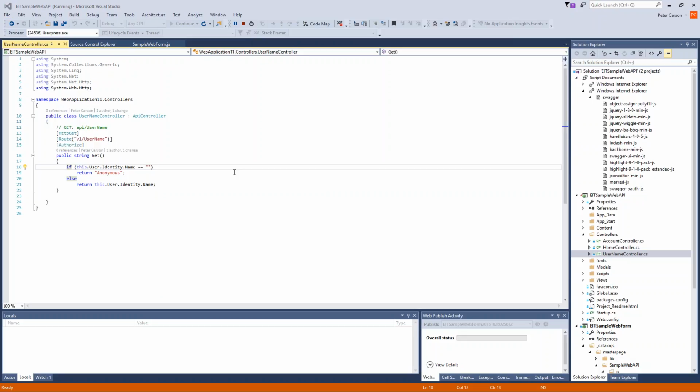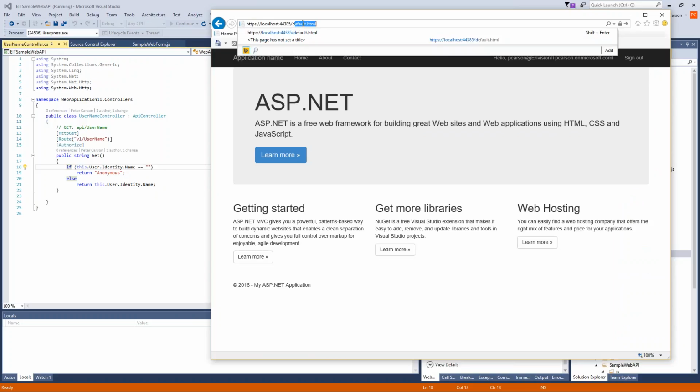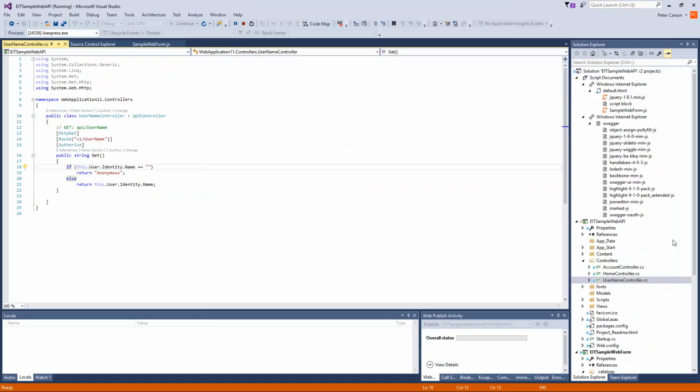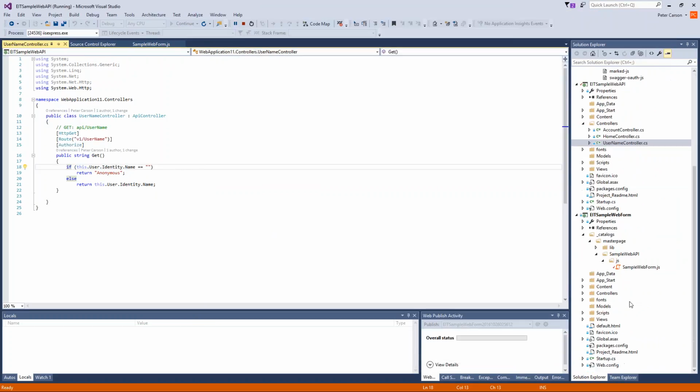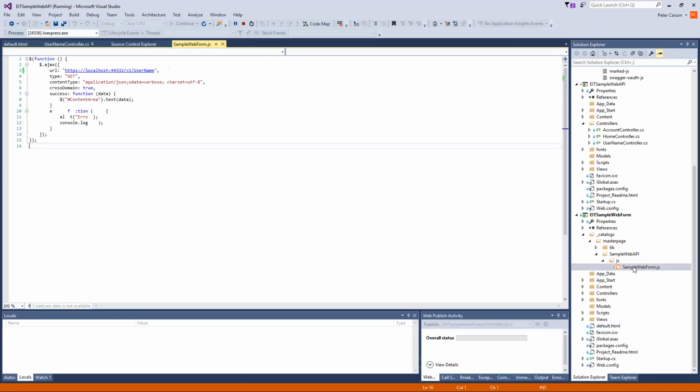And if we look at the other code, actually let me pull up the end user side of that. So if I come to my default.html, there's just an HTML page that's doing a jQuery call to get that name back. So let's have a look at what that looks like here. If I come to my default.html page, you can see here it's got a div with an ID on it and some sample content, and that sample content is getting overwritten with the return call from the API. That's all being done by some jQuery code. Again, not a lot of code.